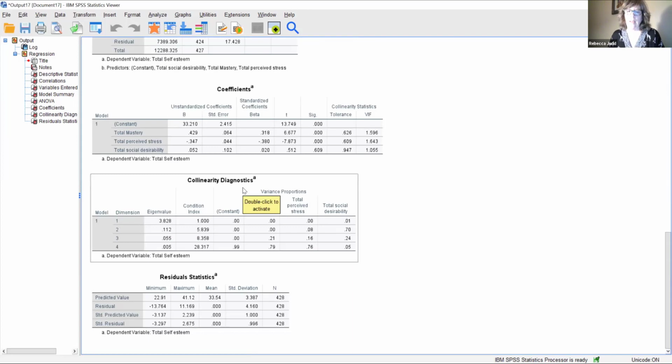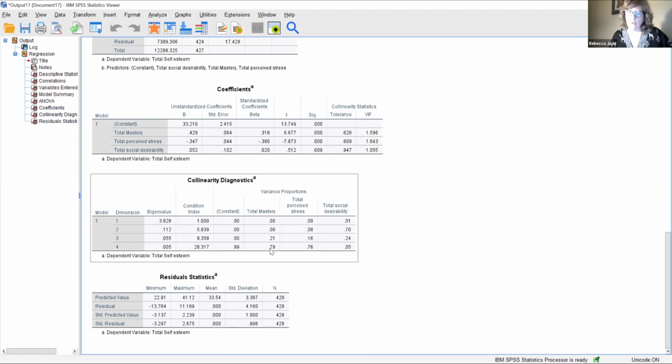Collinearity Diagnostics. Now this one is a little bit trickier because we have some high numbers here. But if you look at your condition index for your collinearity diagnostics, you look at this condition index right here. Anything below, I think it's a 10. Yeah, anything below a 10, it's good. There's not a problem. We have a 28 here. And anything above 15 can indicate multicollinearity, which means it can actually be highly correlated with one of the other measures.